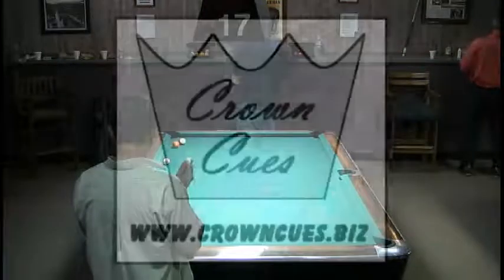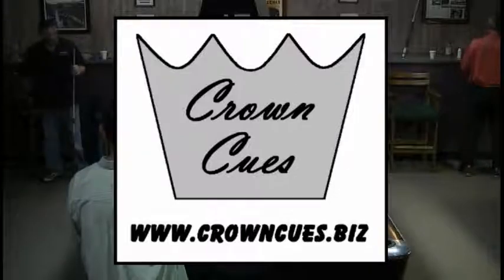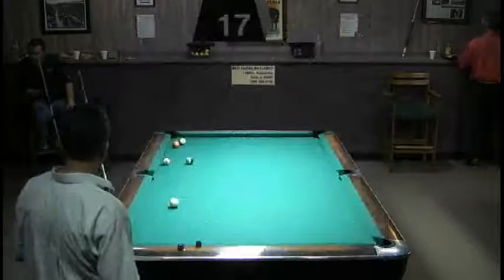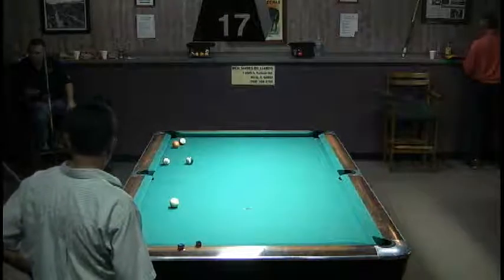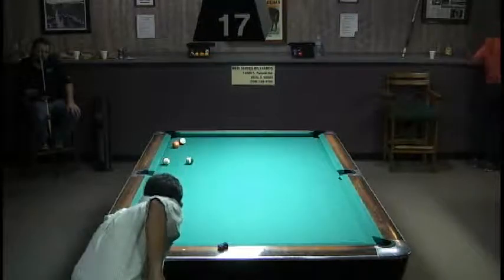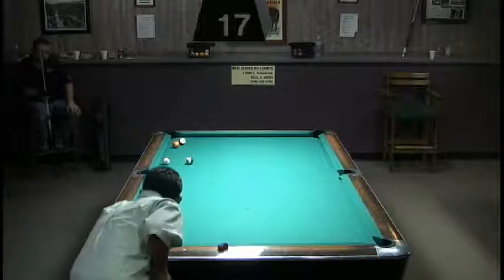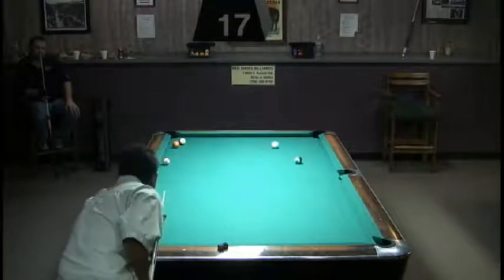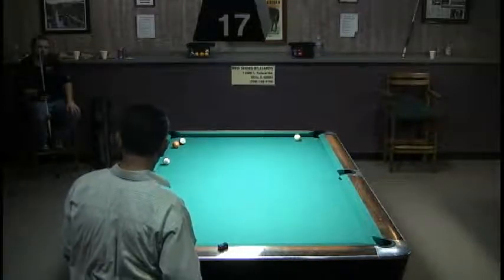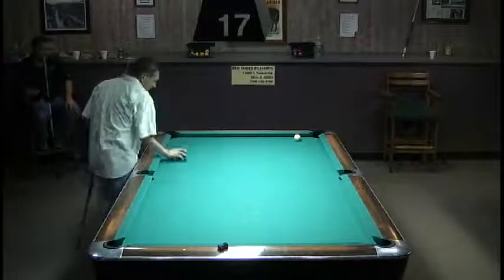Yeah, Steve, I think you're right here. 2 rail shots, not bad. You're going to drop the cue ball down to the short rail, the bottom rail, leaving a long shot. You got to worry about hitting that ball on the side rail and putting it into play. So you got to make sure you cut this thin enough when you're shooting the shot. To scratch the corner. Looks like it's going in. Yep. First game, Sergio.